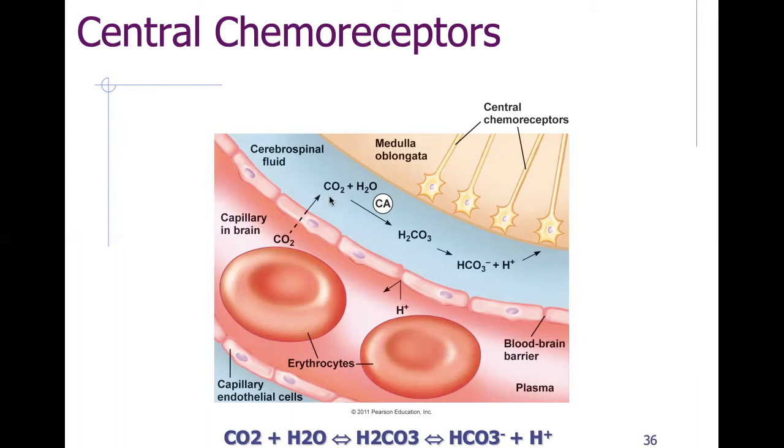So carbon dioxide moves across into our cerebral spinal fluid, the fluid that is located around our brain and around our spinal column. It's full of fluid because it is a fluid, right? This fluid and carbon dioxide bind together, and through carbonic anhydrase will create carbonic acid. This carbonic acid, though, remember, is highly unstable, so it now breaks off into bicarbonate and hydrogen ions. These hydrogen ions now can travel to the medulla oblongata, which is where our central chemoreceptors are, which now are reading the level of hydrogen ions in this fluid.